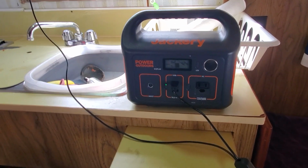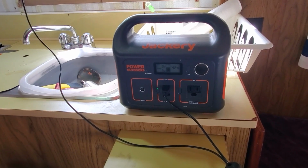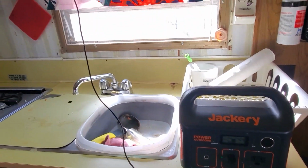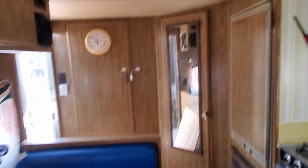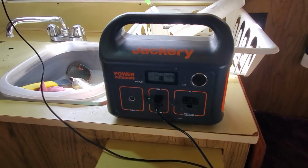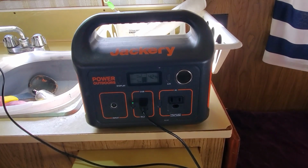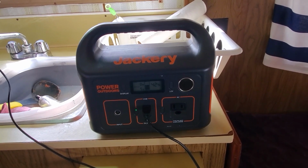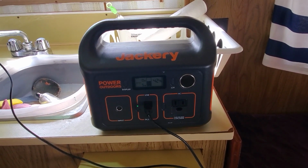Even if our house battery somehow went down, or a cable got wonky, which is very possible in this beautiful fun trailer, we still would have had a power supply in the trailer. That came through in a pinch for me this time, and I would recommend keeping a power station in your travel rig as well.